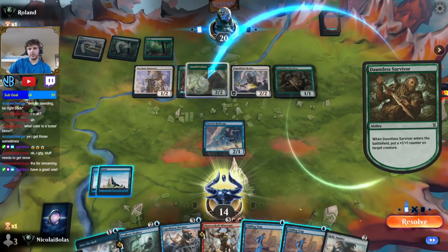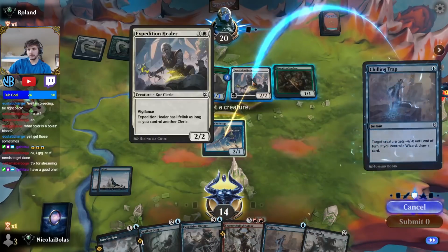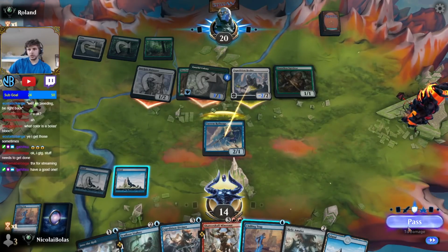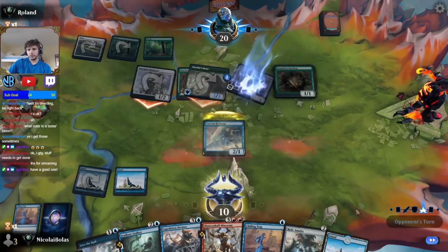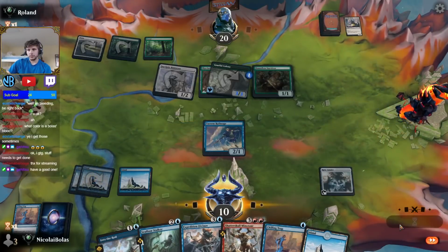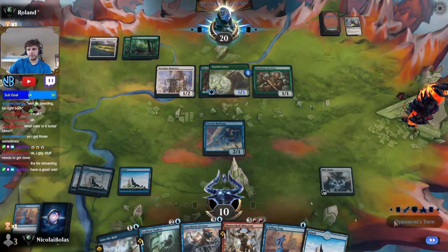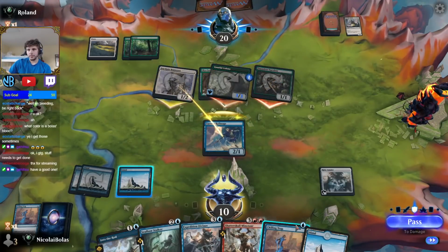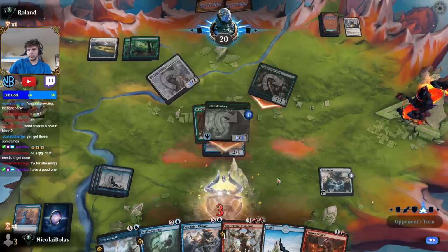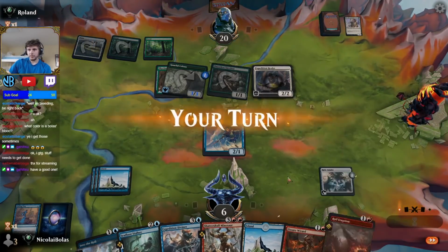Where's the counter going? Onto the colony, probably. So now I take 4. Sure. Now I'm going to have to take out the Seagate Banner. Mountain? Aw, rough.